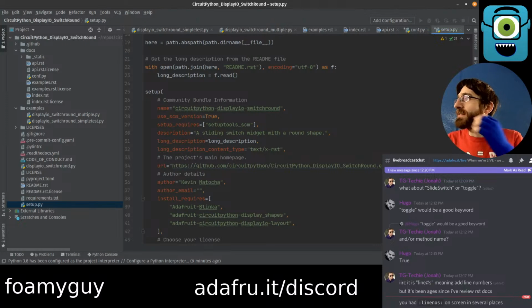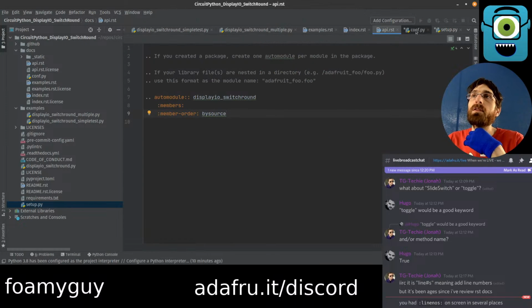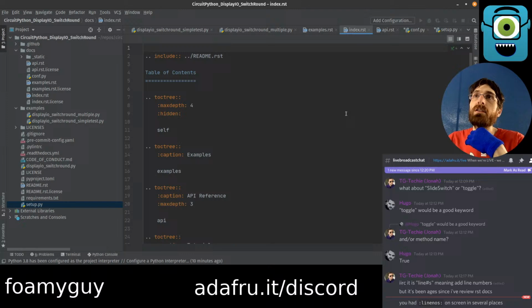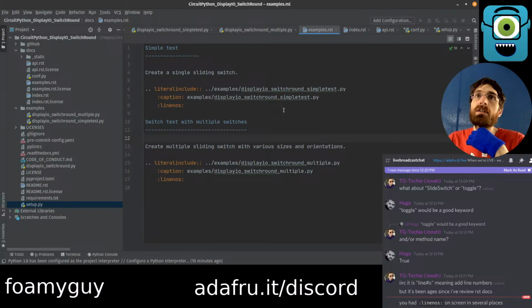LineOS, I see. LineOS is the line numbers meaning add line numbers. I see. Okay. That's good to know. That was in examples. Yeah. Oh, okay, line nos. I get it. Line numbers. That makes sense. What are we missing?